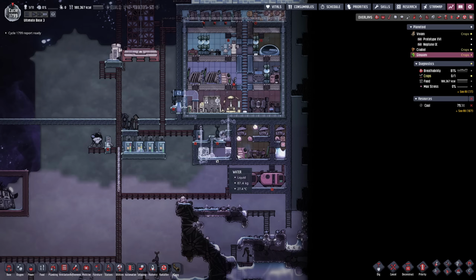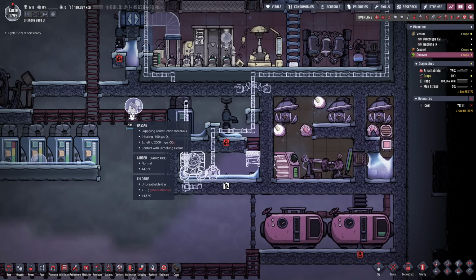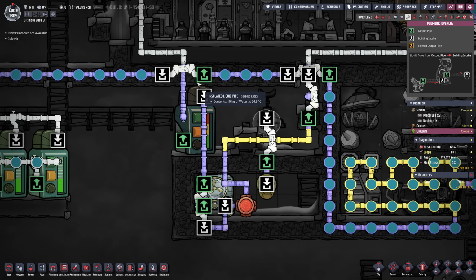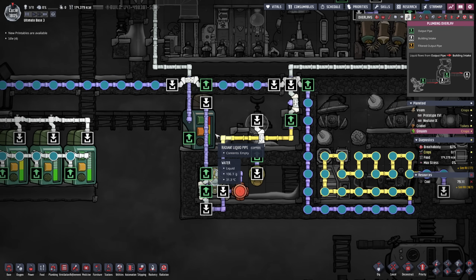Let's give Hassan some time to actually accomplish this build. Couple of cycles later and we did it. I also already filled up the liquid reservoir. We had the pipe very nearby, that was easy.